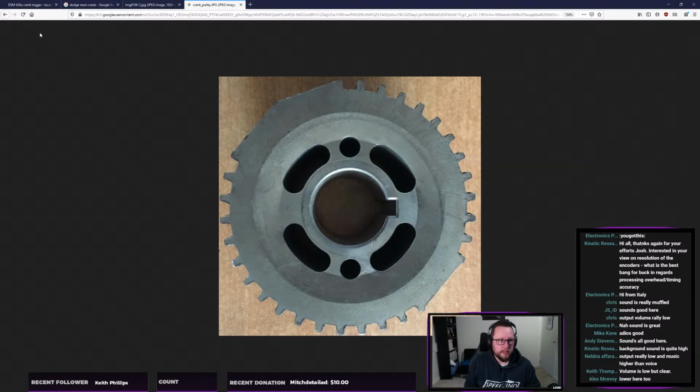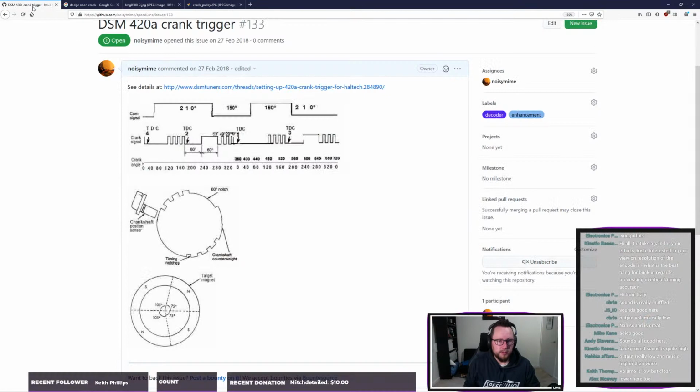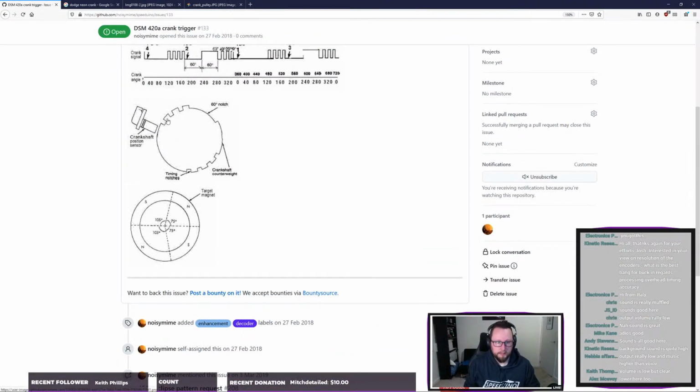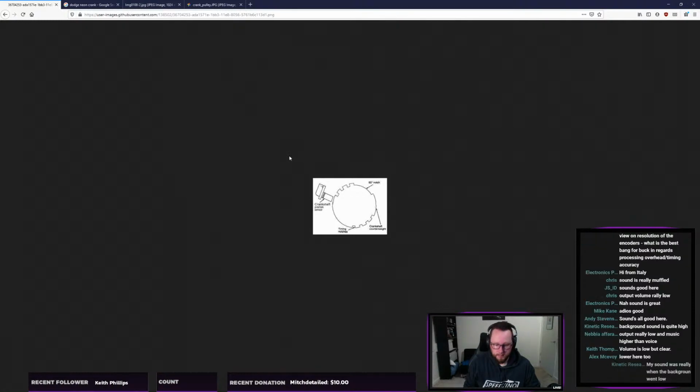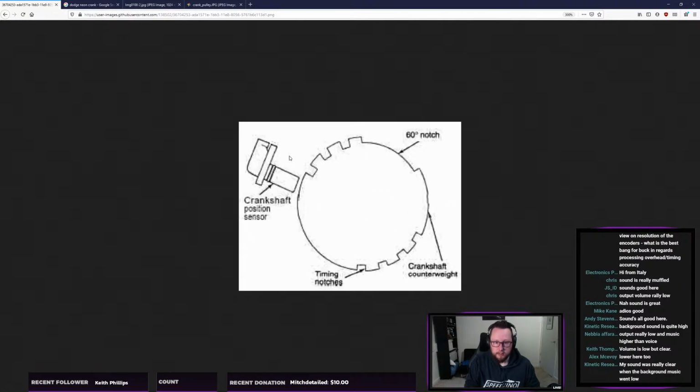What I'm going to be talking about today though is the DSM trigger wheel, which looks like this here. Unfortunately, I could not find a single photo of this trigger, as in an actual real one rather than an illustration. My understanding is that these sit on the inner part of the crank, but like I said, I've never actually seen one physically, and that is a perfect example of why these trigger patterns sometimes can be a little bit difficult to work with. You're often trying to code up something around a trigger that you've never seen, that you've never used on a vehicle that possibly isn't even in your country.